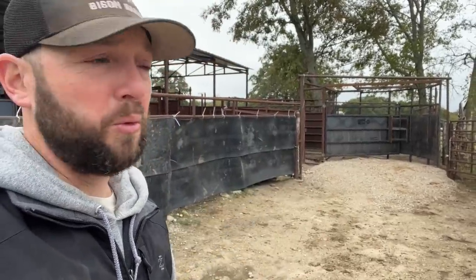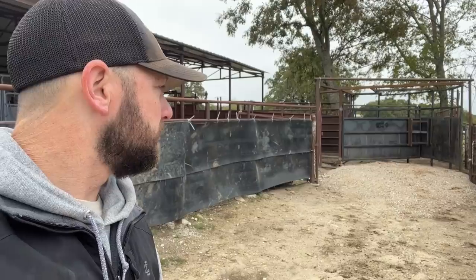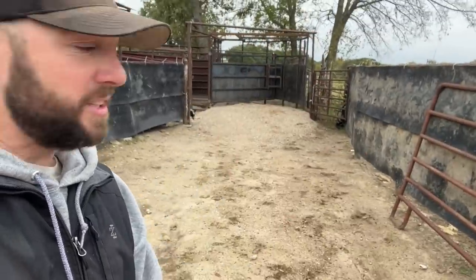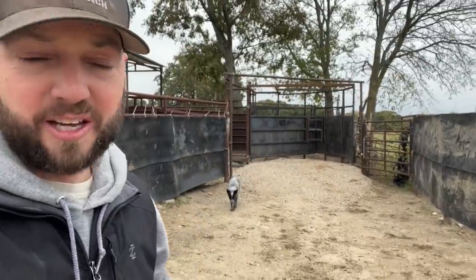And I think the tub will be a very big benefactor in this situation. And we'll see what other kind of changes we need to make. But like I said, I think we may have to put a gate here somewhere just to cut them off. This is such a big alley. We've got a box here, box there, and then into the tub. All right, guys. Hopefully everything is ready to rock. So stay tuned for the bison working of the fall 2021.